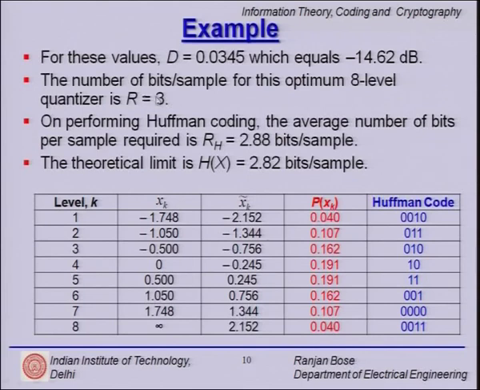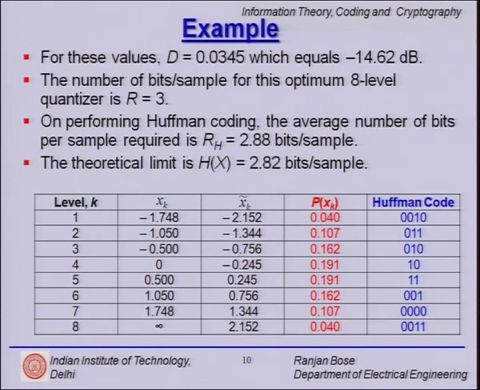Now, clearly we did not go for R equal to 3 bits per symbol. We chose not to have an equal number of bits per level, and since we did Huffman coding, we ended up having 2.88 bits per sample as opposed to 3. And of course, if you look at this P of x and calculate the theoretical limit, it tells you that 2.82 bits per sample is the best I could have achieved. It is not in my control. In this practical scenario, I can at best give you 2.88 bits per sample on an average. So, that is the most critical phrase: on an average.